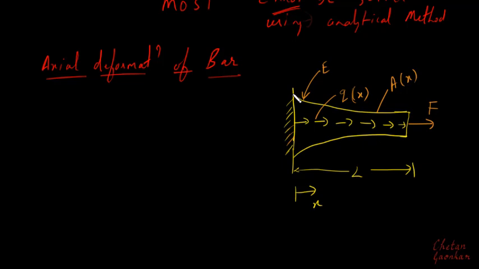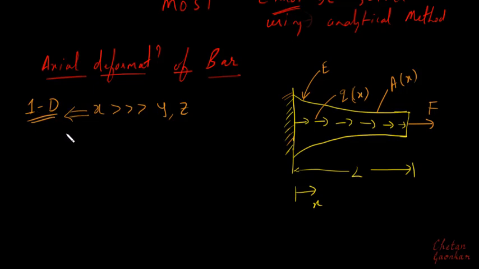We'll be modeling the governing equation of this structure assuming that it is a one-dimensional structure. Now what are one-dimensional bodies or one-dimensional structures? As we had already seen in our last lecture, any structure whose one dimension is very large compared to the other two dimensions can be termed a one-dimensional structure. Here its length is very large compared to its cross section, and that is why we'll model this problem assuming it is a one-dimensional structure.